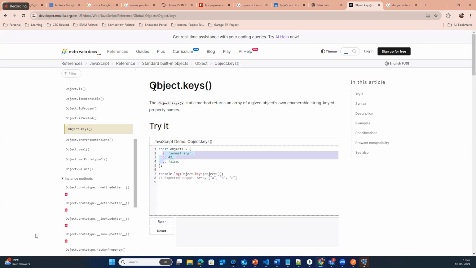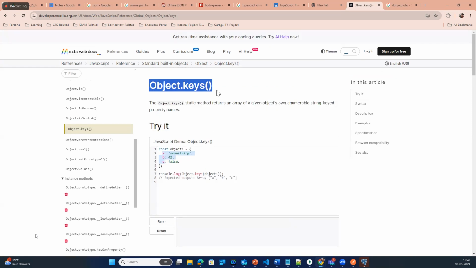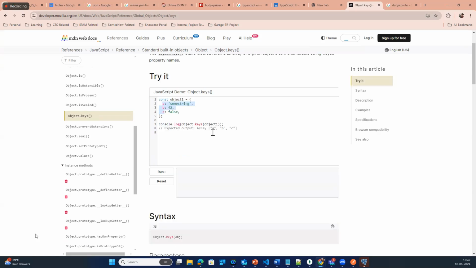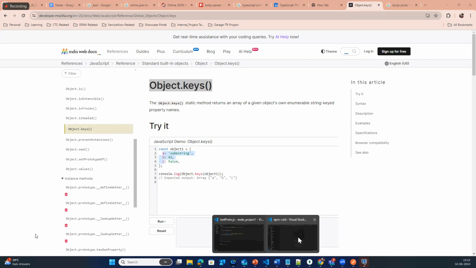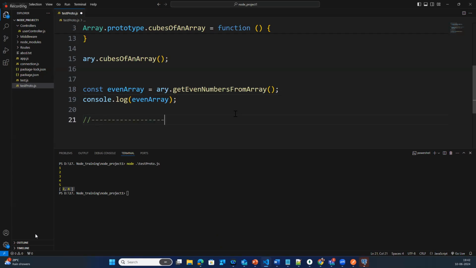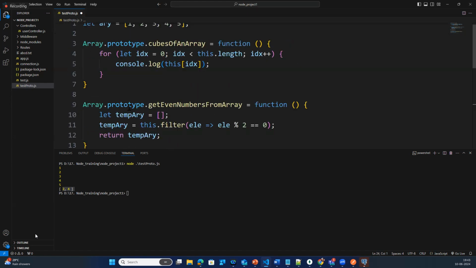So how is Object.keys defined? We know Object.keys will return the keys, but how does it return them? That is the question. Inside Object.keys, what is the core code? Now you need to write that core code and define it yourself. This is called a polyfill. Whenever you apply a new method on the existing prototype, it is called a polyfill, in the sense that you either write a duplicate code for the existing method, or write your own code.